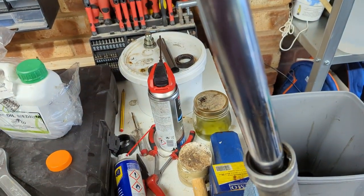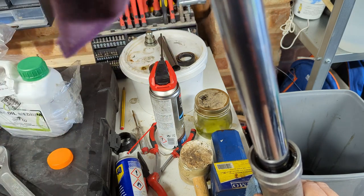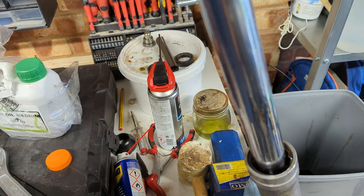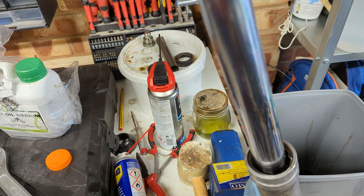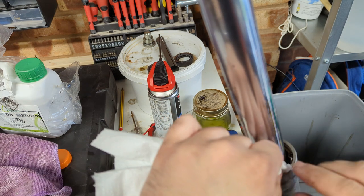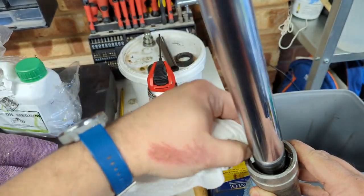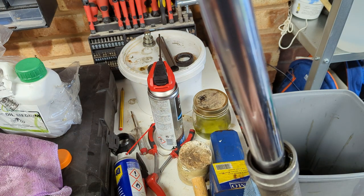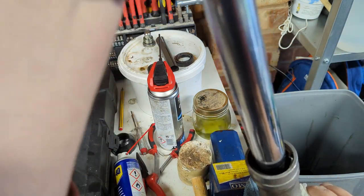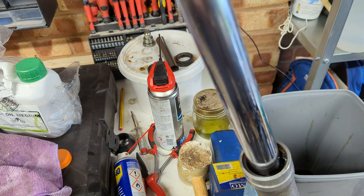You see down here, all the oil that I dropped has gone and sat on top of this seal. So, you know, naturally it's sat there waiting to make it look like I've got a fork seal failure to an MOT tester, which is always nice. Just going to see if I've got some tissue paper to get down there, soak it up, and then we'll do the other one. There we go, spot on.